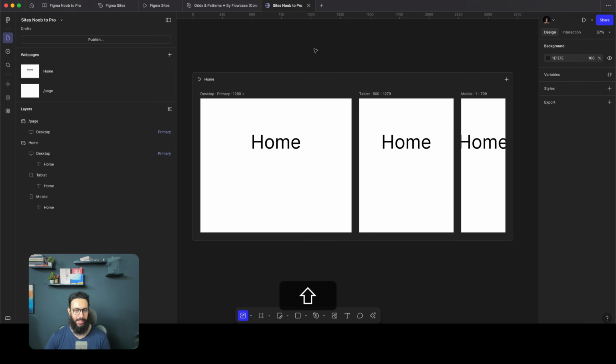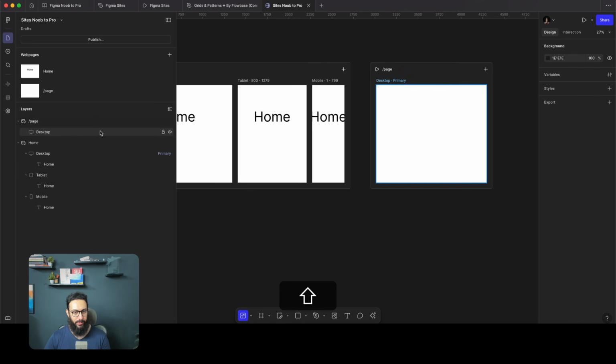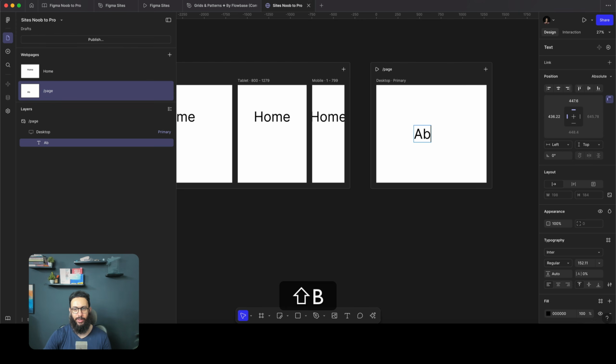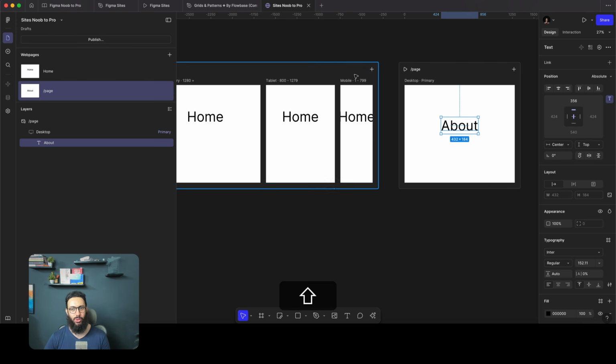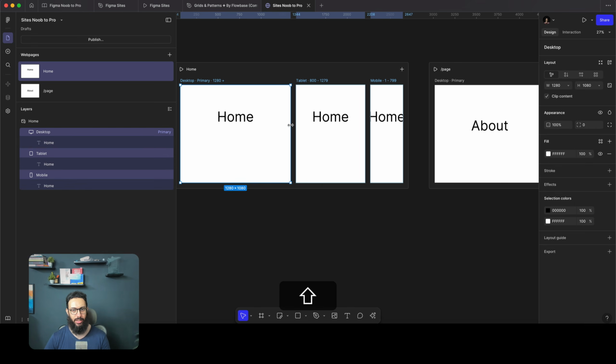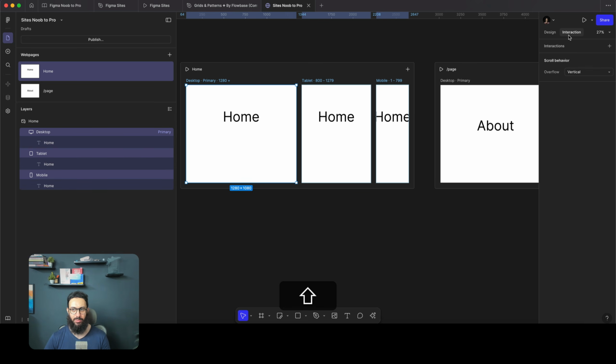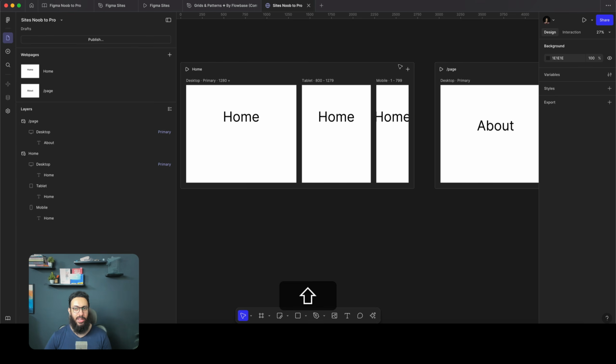These should change, but I can imagine how keeping all of them in the same place is also beneficial, but I think it can get really messy for really large sites. But if we, let's say, just go ahead and actually have the about page, we can do that here. And we can now go ahead and actually link both of these things together if we want. And you can do that with the interactions, which we can cover later. So that's the general interface that you need to concern yourselves with.